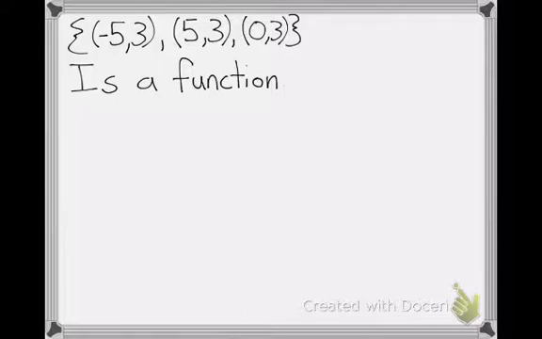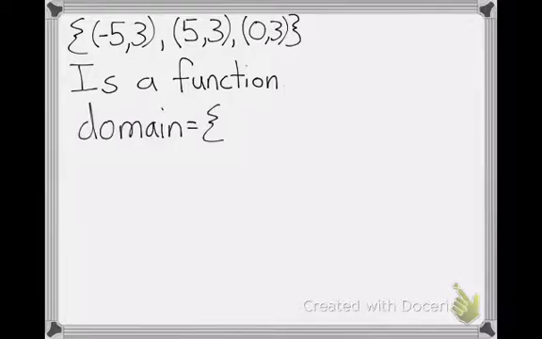So in part B, this set of ordered pairs is a function. -5 is the input which corresponds to the output 3. 5 is an input which corresponds to the output 3 as well. That's all right. Nowhere in the definition of function does it say that no output can correspond to more than one input. So in this case, there are no repeated inputs in any of these ordered pairs with a different output. As a result, this is a function.